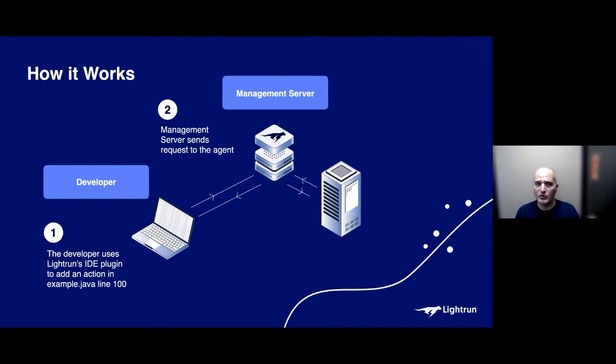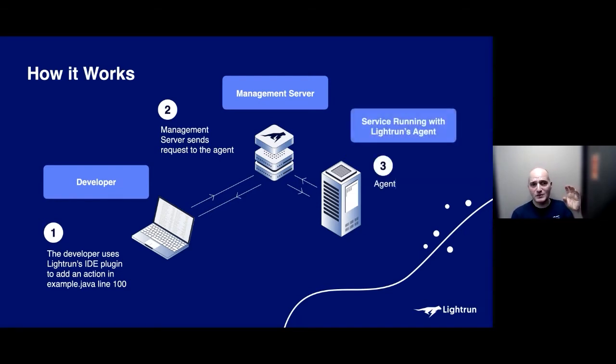As you can see, the DevOps still has the guarding line we're talking about. They need to connect the agent to the management server, and that's where their job ends. Developers don't have direct access to production, only through the management server. That means no danger to the running production servers from a careless developer, well, like yours truly. The agent is just a small runtime you can add to your production or staging server. It's very low overhead and it implements the debugging logic. Finally, everything is piped through the server back to your IDE directly. So as a developer, you can keep working in the IDE without leaving your comfort zone.